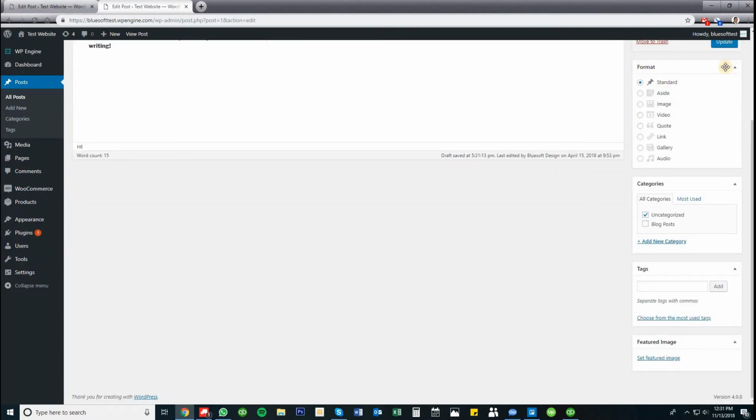The format of the post, you can change it if you have specific content being used in the post and you want to change it to, let's say, a gallery if you're showing off images, or a video if you're showing off video. It doesn't really affect much when it comes to the post itself. Personally, I think it links more to the way Google sees it, but typically you're going to be sticking to the standard post format. And down here you have categories where you can assign your blog to a specific category.